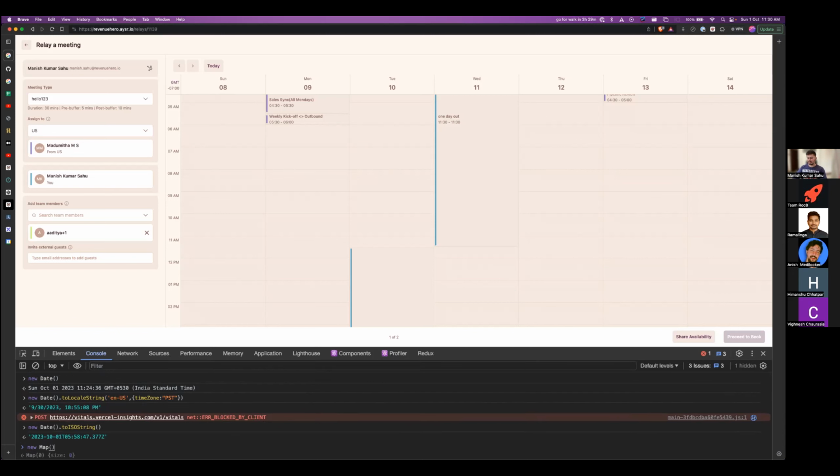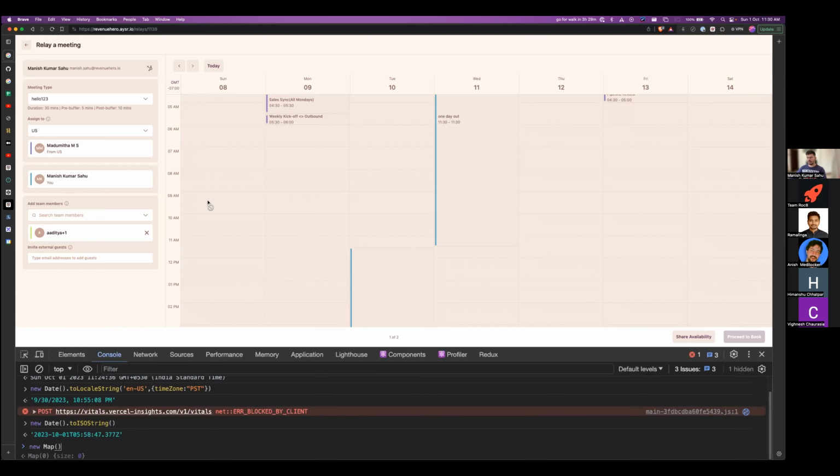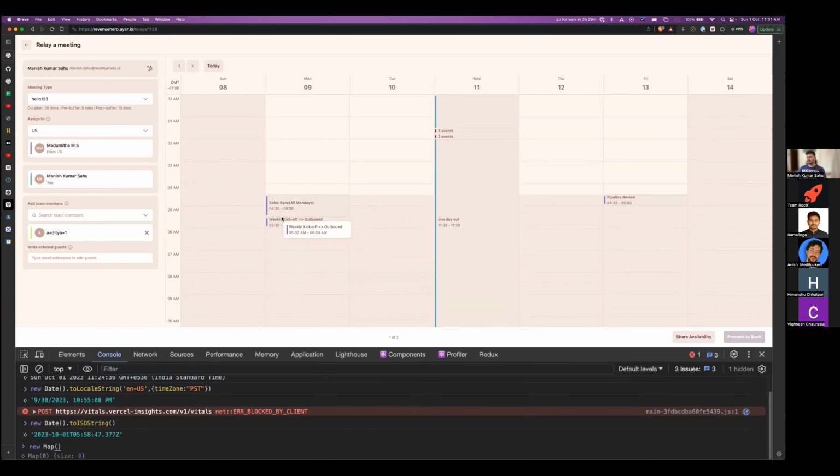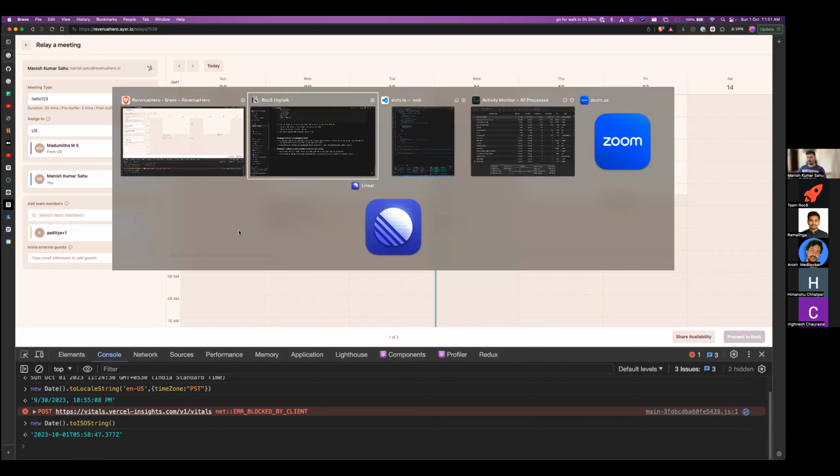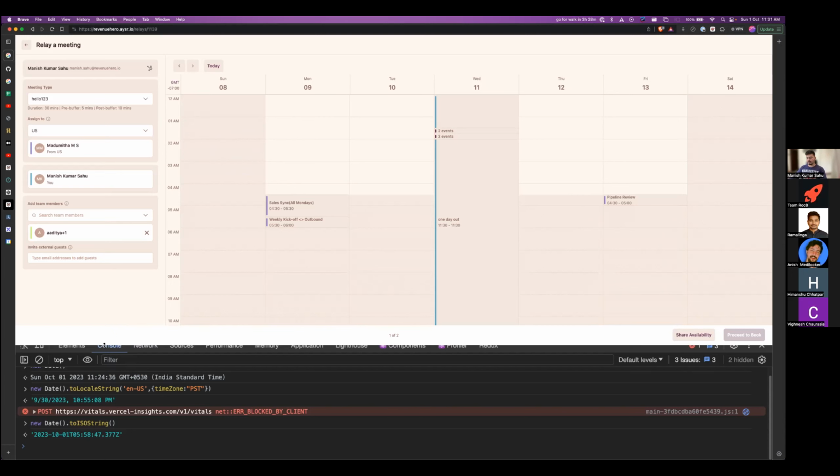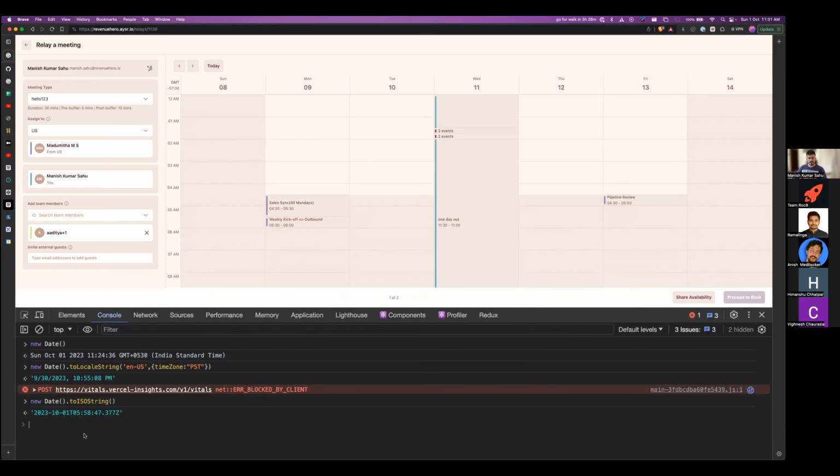Whatever events we get, we just put inside the Map. Then next time when React re-renders, we check if this thing already exists in the Map, and if so, we take it from there and don't re-render with it. If that answers your question.